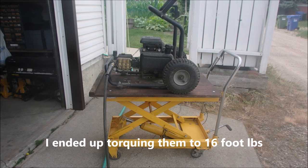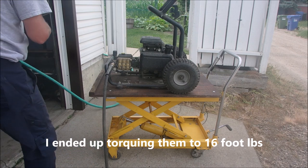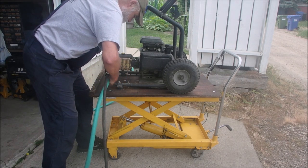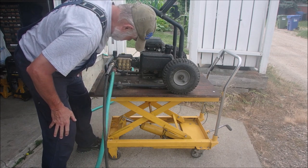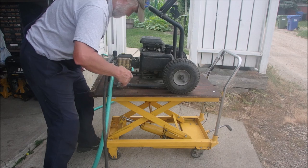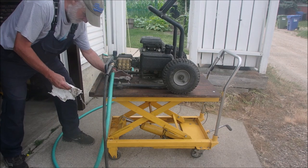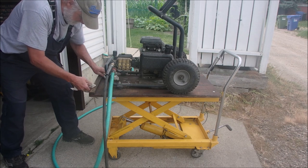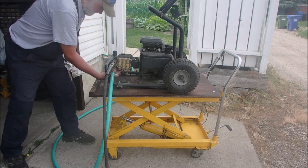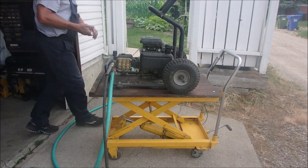All right, guys. I got pressure on the hose, I think. I'm going to shove this in and see if it leaks. Just at the handle here. Perfect. Just wipe up the water. Now the handle's not leaking anymore. Very good. Let's start it up and see if it runs.